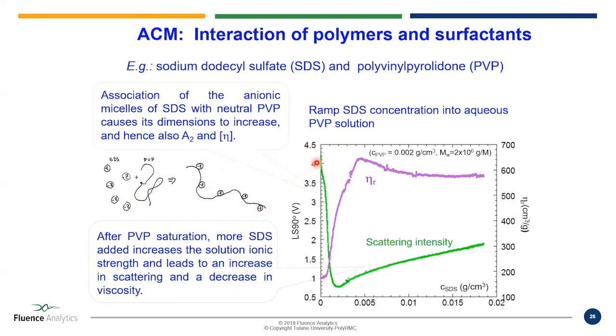So when we first saw this, it was rather remarkable because here we are putting in micelles at fixed polymer concentration. Look what happens to the scattering intensity. It goes down. You would think it would go up because you're adding more scatterers, but it goes down. And by the same token, the viscosity is going up. And so the reason for both is as you start decorating the polymer with negative charge, it expands out. The viscosity goes up. You can see that here, and then the interactions get stronger, and that pushes the light scattering down. Again, complementary effects.